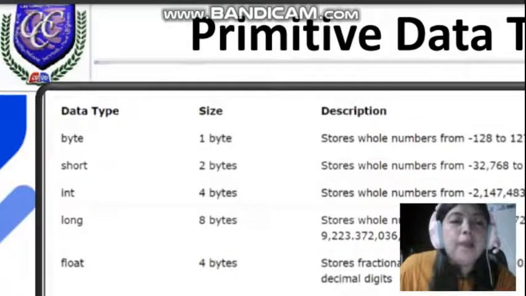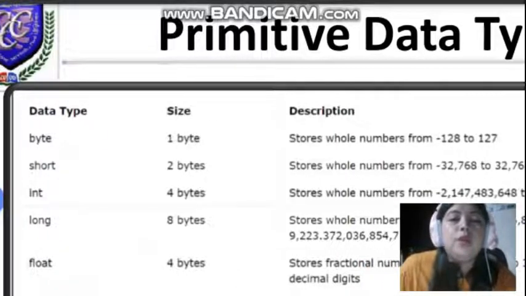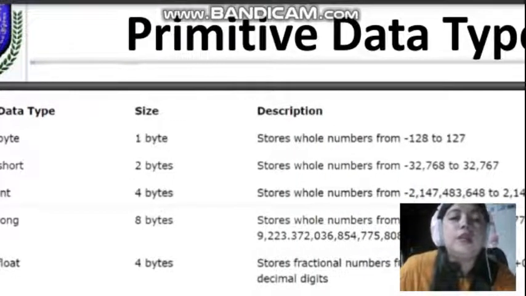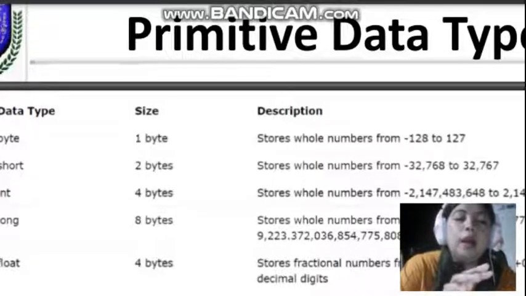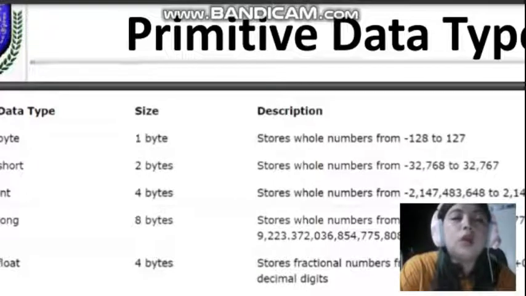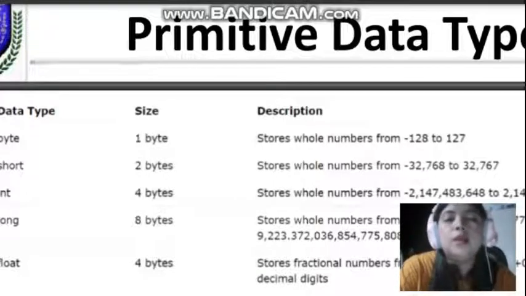Alright. Now, yung byte po natin, ang size po nun ay 1 byte. It stores whole numbers from negative 128 to positive 127. Kapag short naman, it can store whole numbers from negative 32,768 to positive 32,767. So, if you'll take a look in it, yung mga dineclare mong container, again, variable yung term nun sa Java, yung mga dineclare mong variable, pag nag-assign ka ng data type nun, meron lang siyang kayang i-handle na data.